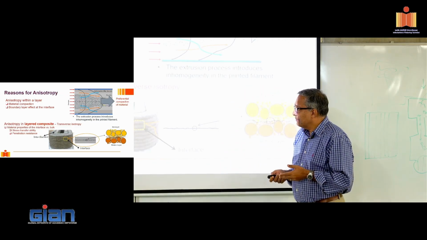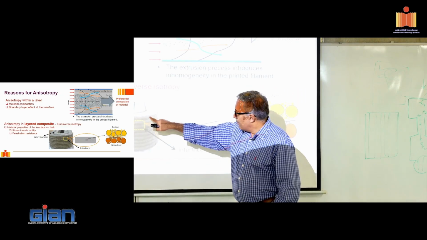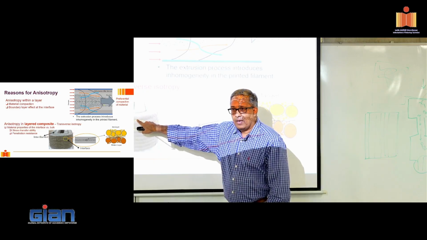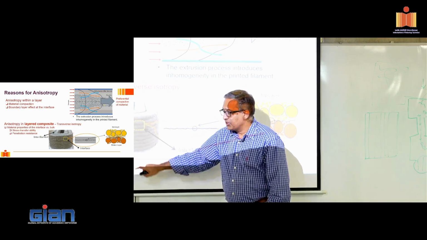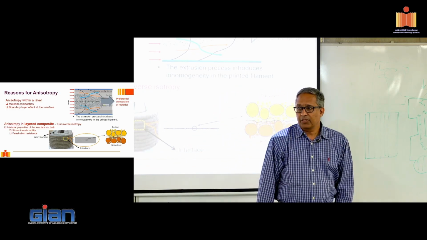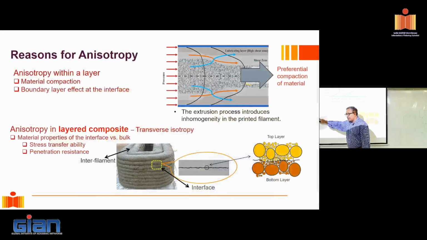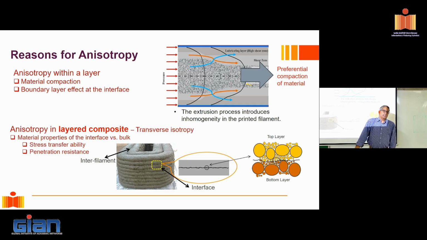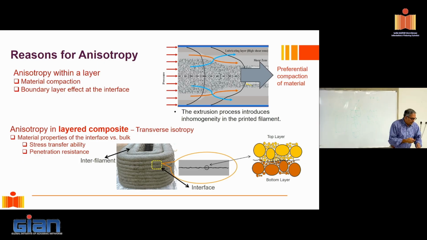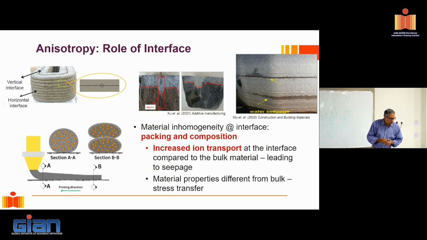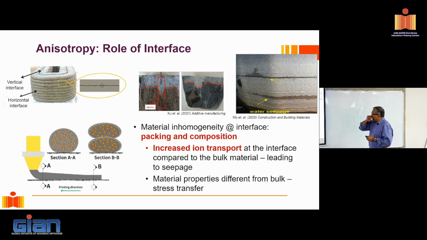Now the question is, if I was to apply a shear force here, how does that shear force transfer take place across these layers? Because now across a filament itself, I have anisotropy, and then of course every time I hit an interface, there's again an additional break that is created at the interface between these two layers. So that is the issue. And with the anisotropy, what we want to understand is the role of the interface.